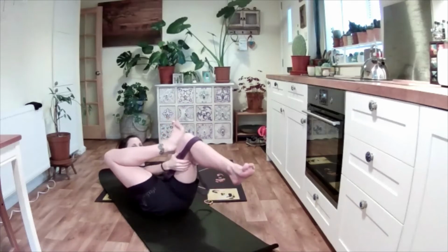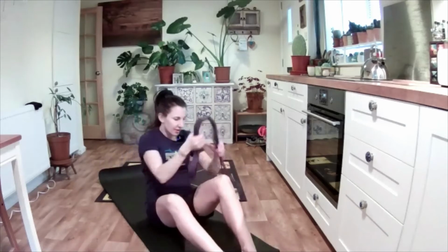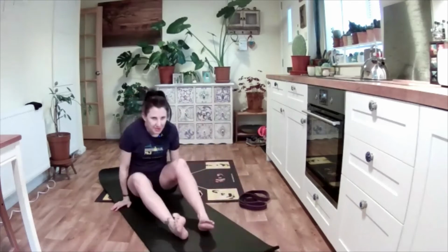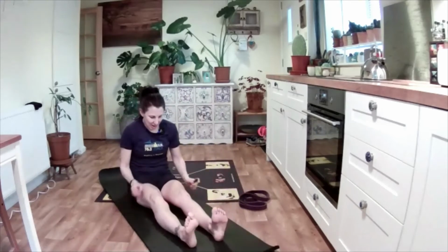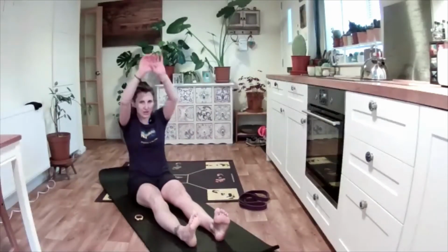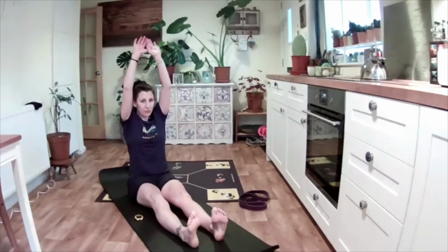And slowly, carefully come out of that. Okay, we're gonna do a 3 minute forward fold to finish the session. So legs are forward, gap between the legs, and then reach up for me nice and tall. So big reach up, and we're going to bend forward from the hips.